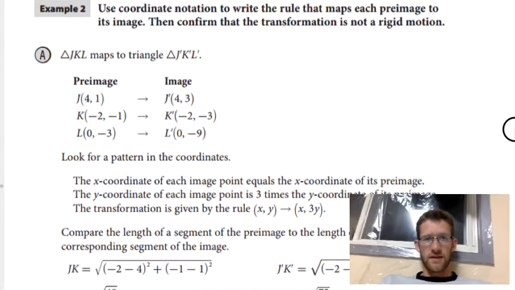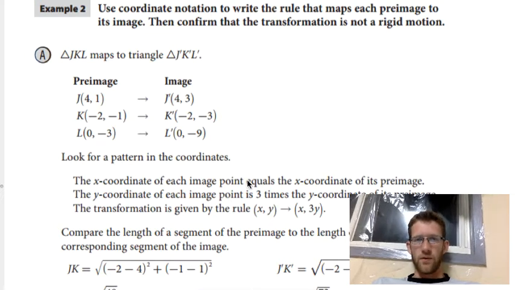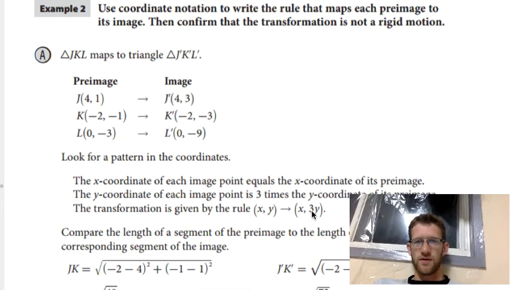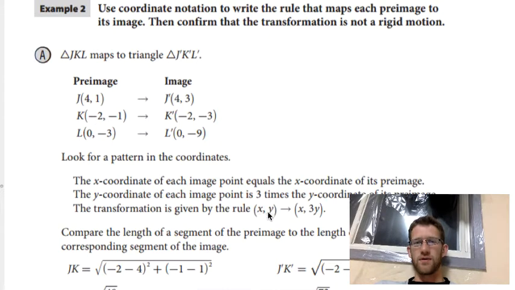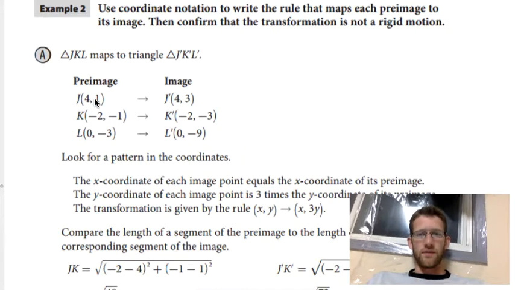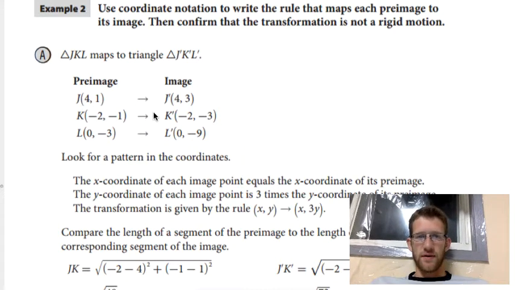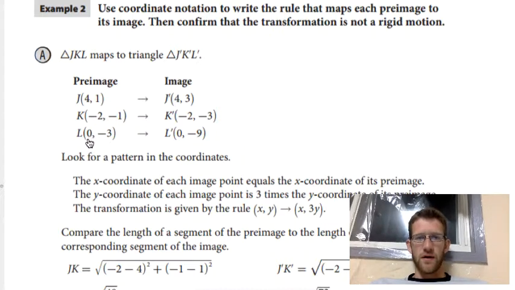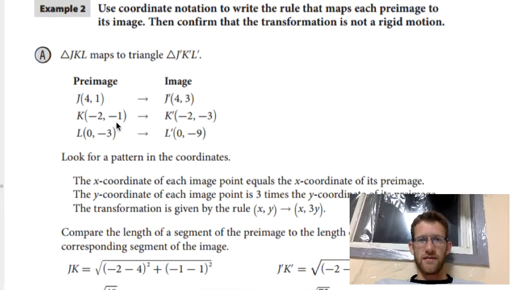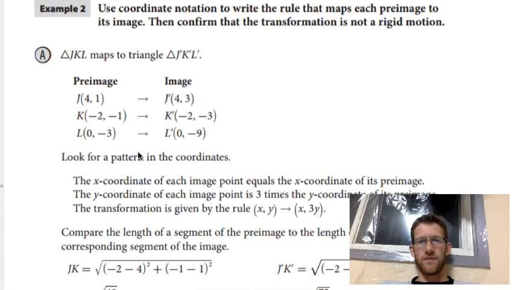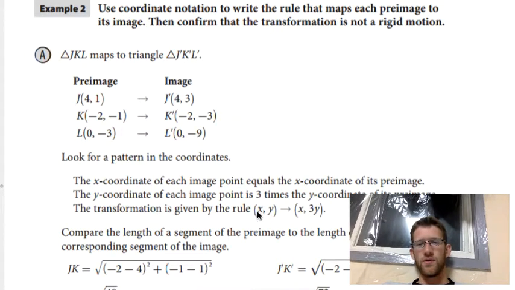In this one, if it's not a rigid motion, it will have some kind of coefficient here. So it's basically going to multiply either the x or the y by some value. In this case, we can look and try and figure out what that pattern is. Some folks are pretty good at pattern recognition, others aren't. But we can look and see, how did these change? The first thing you'll notice is that the x values don't change at all. And then when you look at the y values, you may notice that we're just multiplying them by 3. So you should be able to determine this. We'll do more practice with this later too.